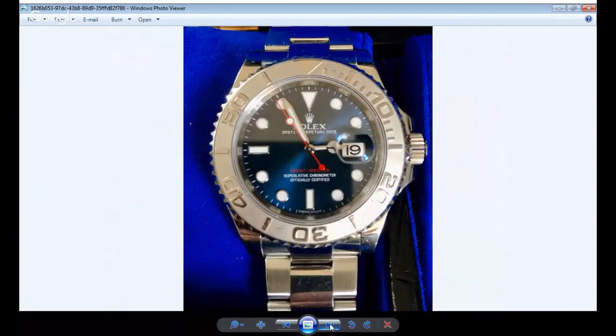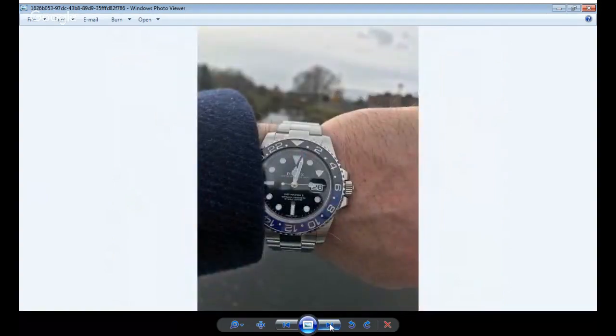This one here, I don't know why you even have this in the collection, the Yachtmaster. That was before I had any of the others anyway. Yeah. And I don't sell anything, so I'd rather keep it than get rid of it. It's just not worth getting rid of it. Okay. Fair enough. Fair call. It looks like a posh sub anyway, really. Yeah, I agree with you. But I like it. I think a sub would have been better. But you've got a sub. You've got a Sea Dweller. No. Okay. Fair enough. You like it. That's okay. I don't know why you need it. But anyhow. Like I said, I had that way before, when you did my first review over 2.5 years ago, I had that watch.